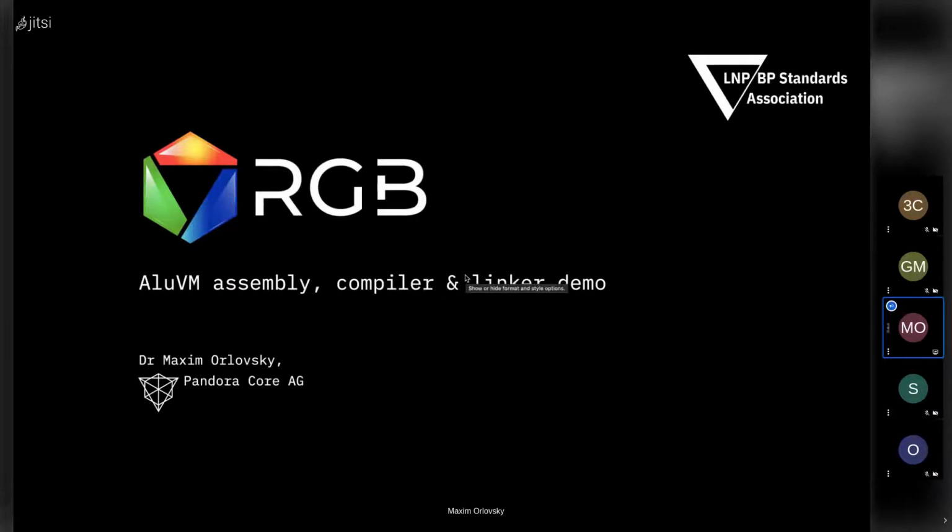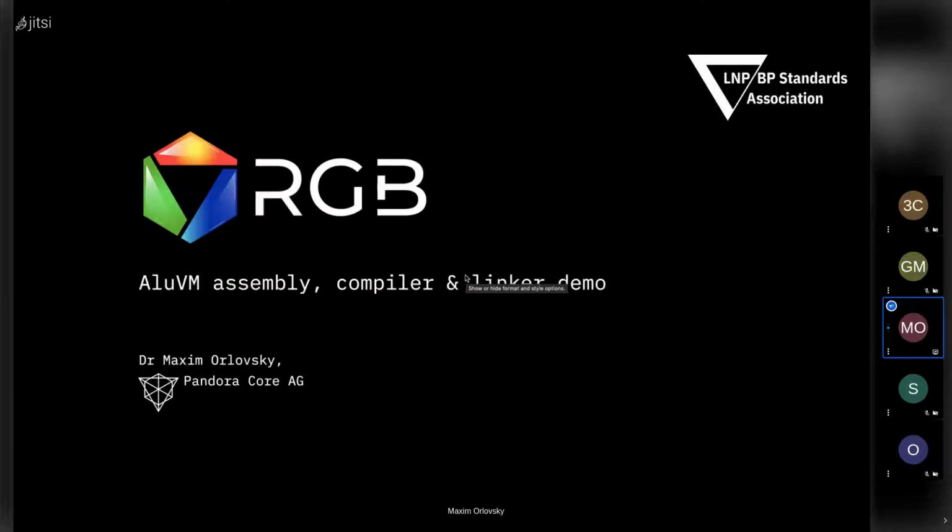So today I'd like to have a very short demo on the progress of development of RGB programmability features. Last call, which was actually 3 weeks ago, we were talking a lot about how the RGB programmability will look in the future when we will have a complete tool chain and more user-friendly high-level language, which we call Contractum. Today, I would like to continue the topic of that last call and show what we have today already.